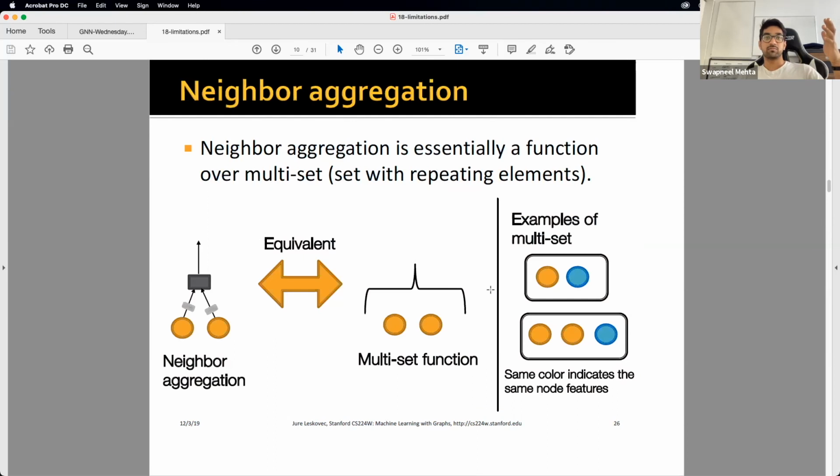I want to first stick to this example. There are two different neighborhoods of two different nodes. Our goal is to discriminate between these two nodes based on their neighborhoods. Visually, you and I can see that these two neighborhoods are different. By two neighborhoods, I mean one has yellow blue and the other has yellow yellow blue. Now my aggregation function is max pooling. I'm looking at the max. We discussed that the max cannot tell these apart. The question then is, can the graph neural network discriminate between these two graphs?